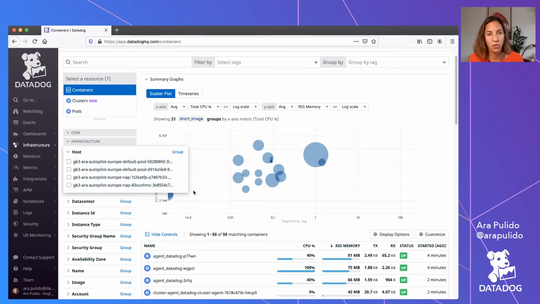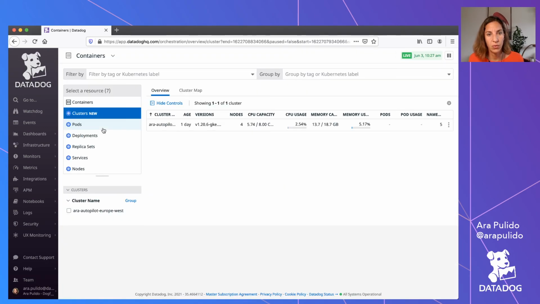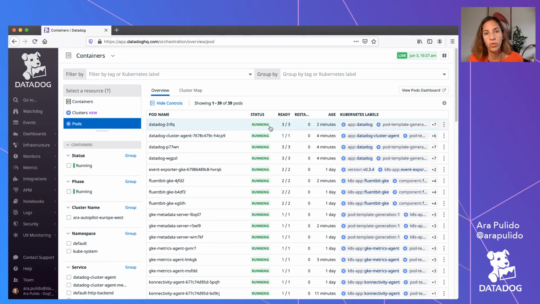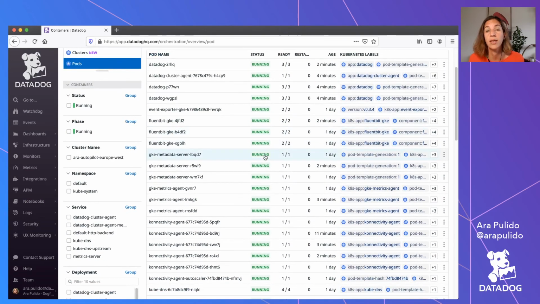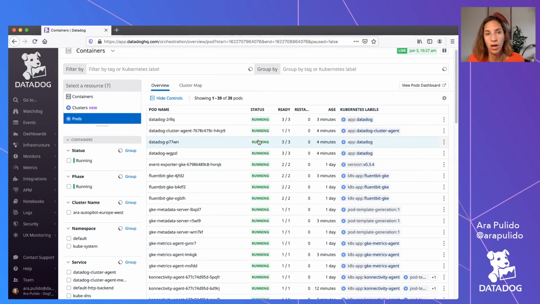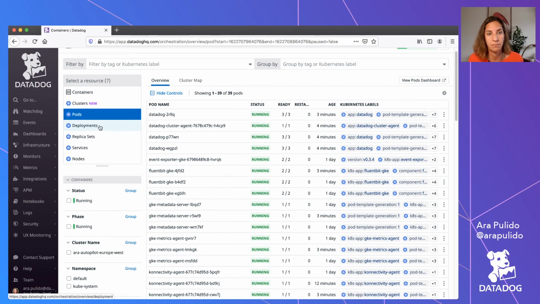So we have here now all the nodes. We can see our cluster, and we can check the number of pods that we're running, all the information. And this is also super important. As I said, obviously we've been checking how these things were moving around in the terminal. But if you have a big cluster, it's important that you have visibility into anything that is happening on your cluster in real time.